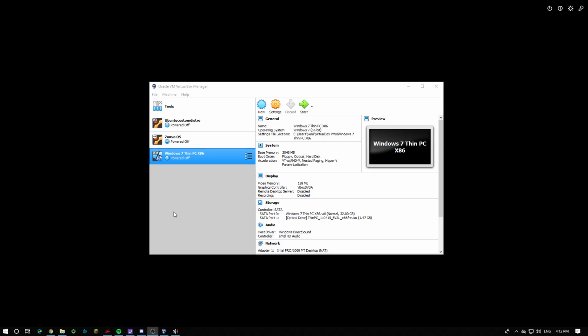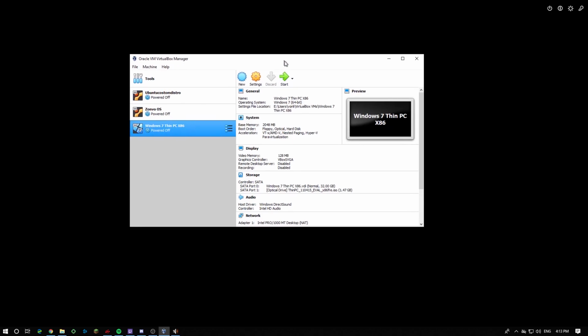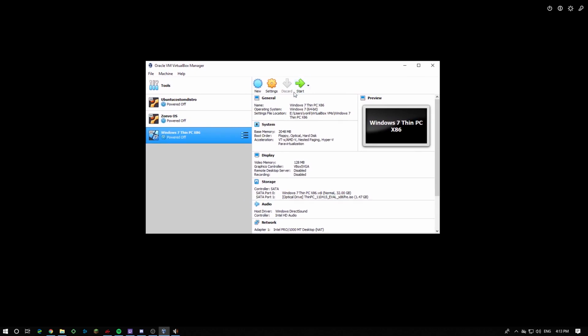So firstly, here we have Windows 7 Thin PC. So what is Windows 7 Thin PC? Well, if anyone knows about Windows Fundamentals for low-end PCs, it is like that, but instead of XP, it is Windows 7. So what's the difference between this and a server version of Windows 7? Well, the difference is it is only 600 megabytes, which is fairly compact, and the specs are very, very light.